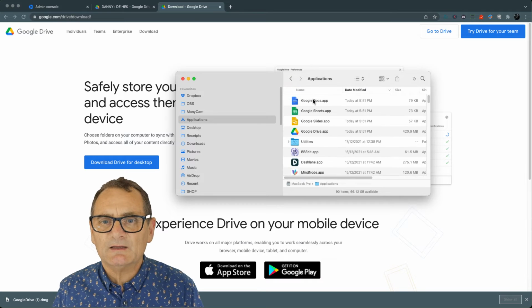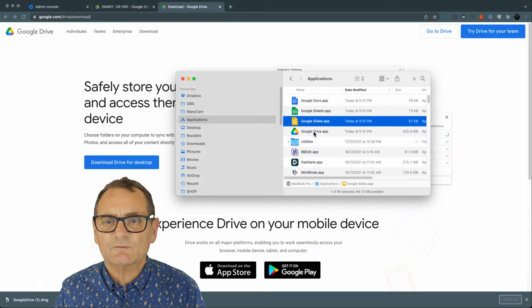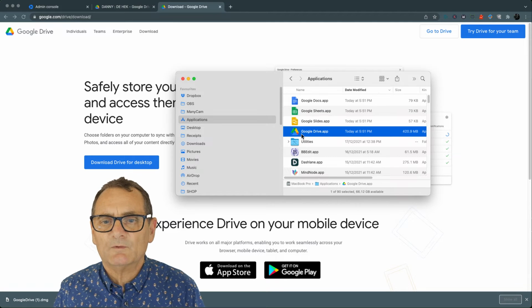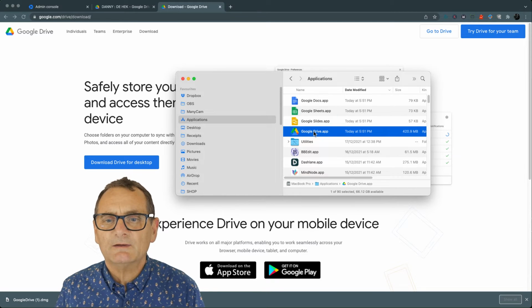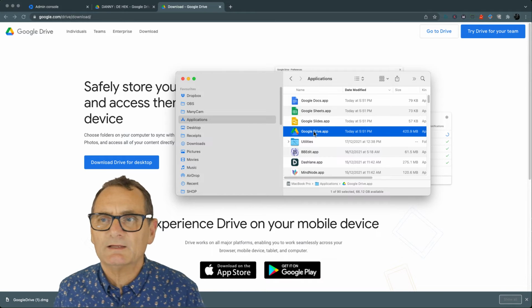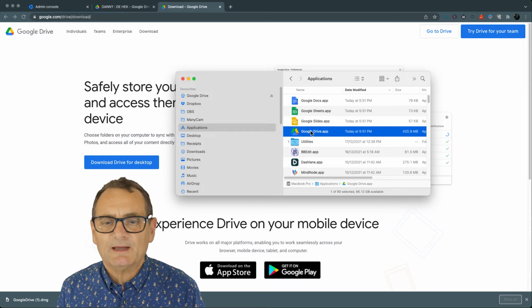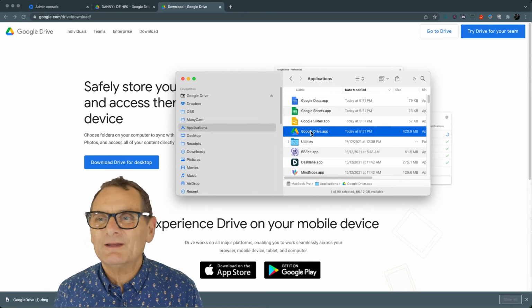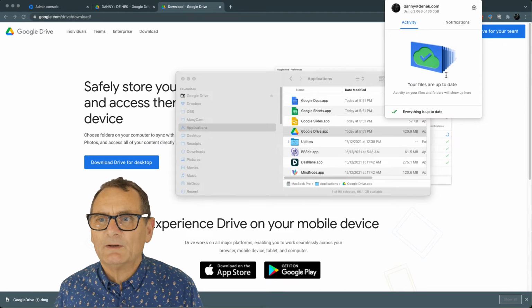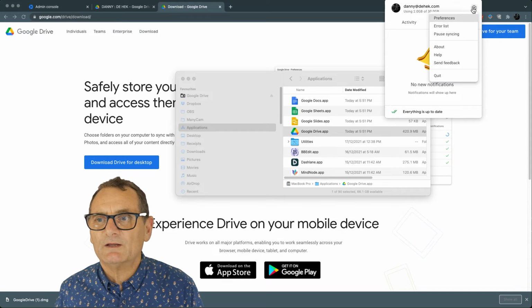So you're going to see in here that you now have 3 different apps installed on your desktop, and then we've got Google Drive. So when I click on that, it will ask me to log in to my Google account so I can connect the app to the right one. Now nothing popped up, and I've been sitting here for ages thinking what's going on. So if I go up to the top of the screen, there's a little wee icon, and now it asks you to log in. And a minute ago it did actually ask me to log in, and now it's not.